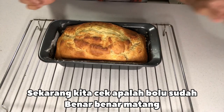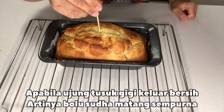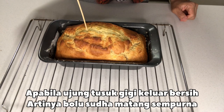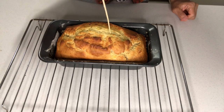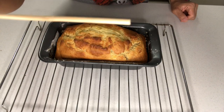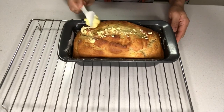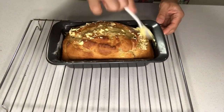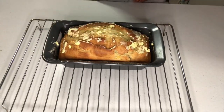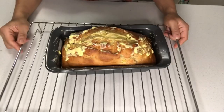Now we're going to do a little test to make sure that the bread is well cooked. A toothpick inserted in the center of the loaf will come out clean when the bread is done. Okay, that looks perfect. With a little bit of butter, grease the surface of the cake. This is why I didn't put salt in my cake, because I want to put salted butter on top of my cake.